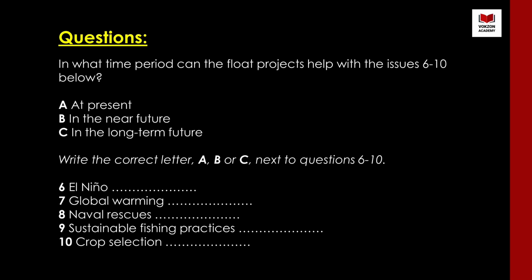And more importantly, when? Some of the data has already helped in completing projects. For example, our understanding of the underlying causes of El Niño events is being confirmed by float data. Another way we're using float data is to help us to understand the mechanics of climate change, like global warming and ozone depletion. That's part of an ongoing variability study, but the results are still a long way off.